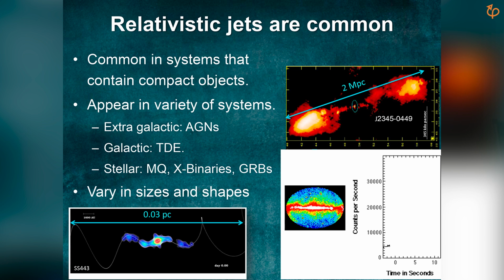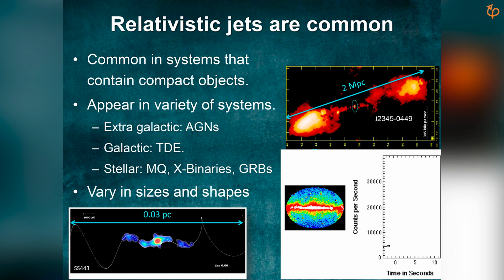For example, they appear in extragalactic AGNs, active galactic nuclei, if you heard about them. These jets that are coming out of these galaxies are huge. The size of these things comes to a distance of something like 10 million light years. It's 4 times the distance between us and the Andromeda galaxy. This is the size of these jets, and this is just a single galaxy that is emitting them, and they actually originate from the black hole within the center of this galaxy. So this is a very huge beast.